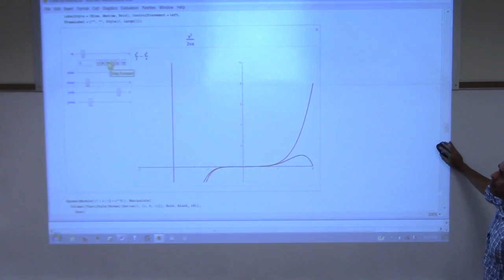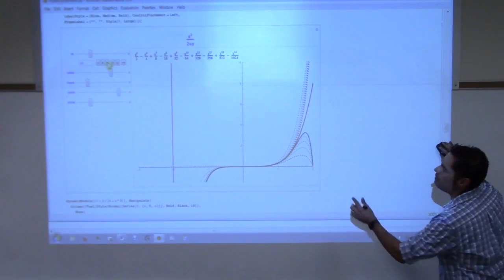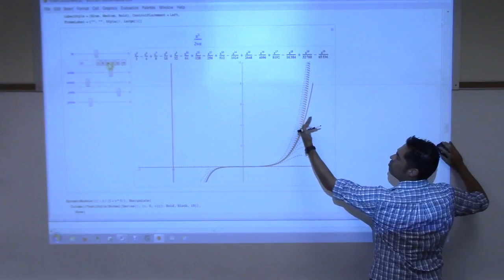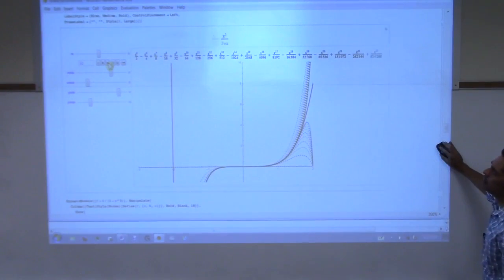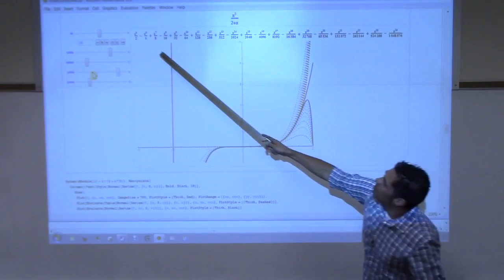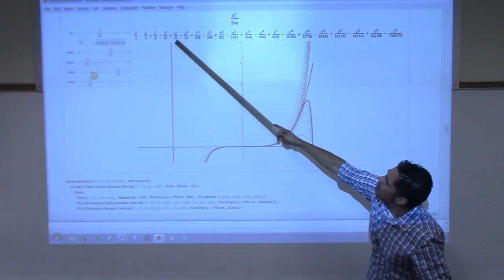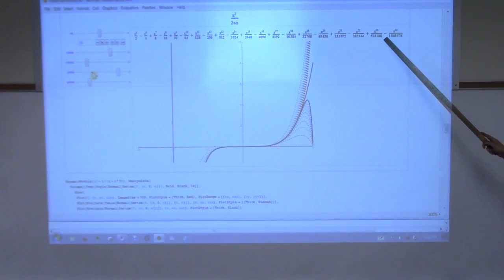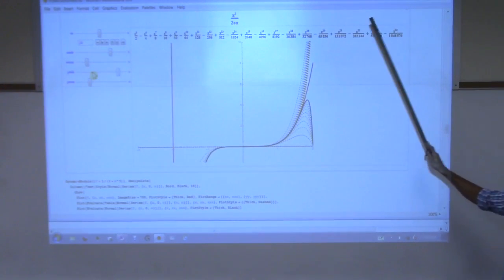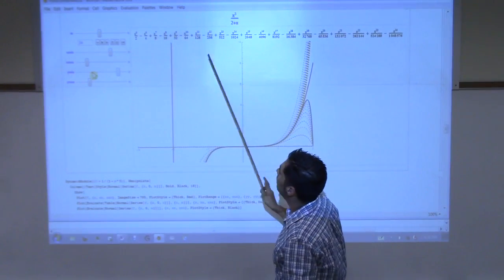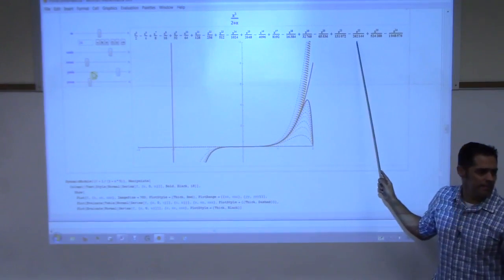But I'm going to go further out, and I'm going to start approximating. Look at how this thing marches its way closer and closer to the true answer, right? But what have I created up here? I know it's hard to see from where you're sitting, but do you see that this is a polynomial? Do you see this polynomial? Yes? X to these powers. Look at the powers. Fifth power, 6th, 7th, 8th, 9th. So this is a power series, isn't it?